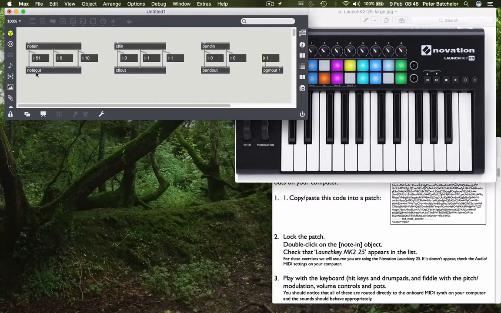Just before I move on, I said that we could change some of this information. So at the moment it's being routed straight through note in to note out.